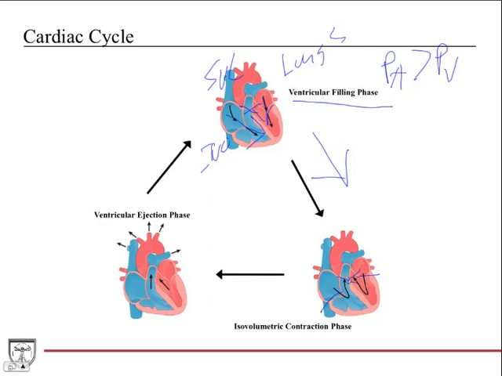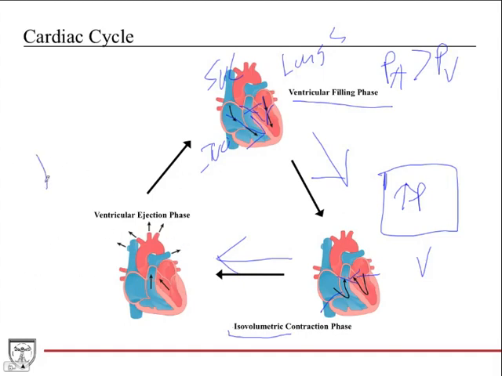So in this one, you could think of the chamber as an entirely closed area. So there's no opening, there's no escaping for pressure. That's why they call it isovolumetric contraction, because the volume does not change at all here. So what does change is you increase the pressure. As you increase the pressure and increase the pressure, there's nowhere for the pressure to go because the volume isn't changing. So that's what happens during this phase: the myocardium is contracting in the ventricles and significantly increasing the pressure in these ventricles to get it ready for the ejection phase, which is the next phase.